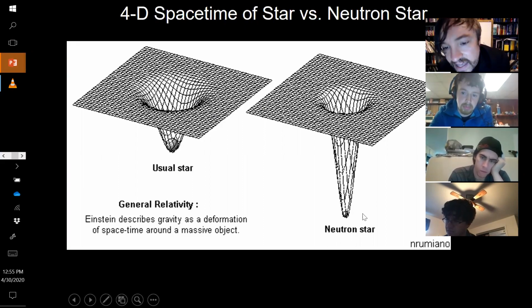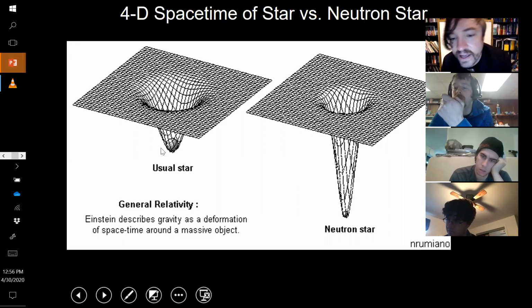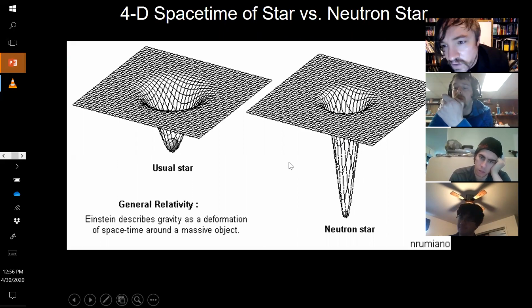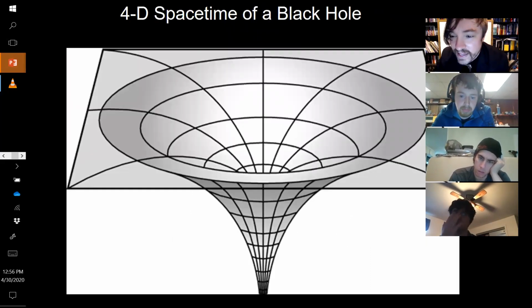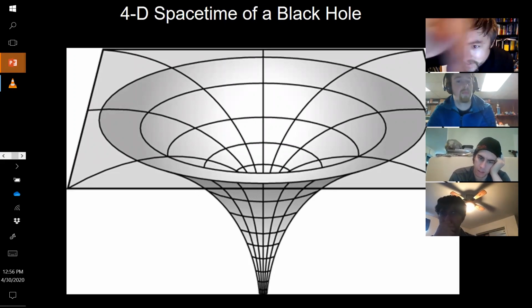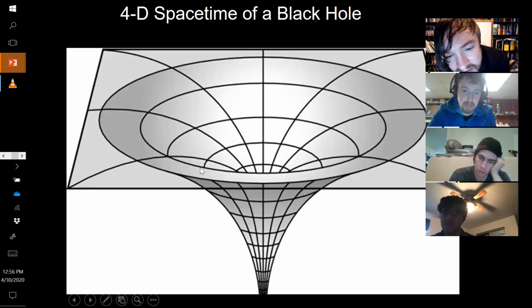Now, a neutron star is a general relativistic object. Its mass is so concentrated that the curvature of space-time in its vicinity becomes quite extreme. So the curvature of space-time, if you were to sort of plot the coordinates, would look a little more like this. In comparison to a star, in comparison to a black hole, the curvature of space-time around a black hole is sort of like the ultimate Super Mario Brothers pit. And I'm talking about that old school Super Mario Brothers where you go, doo-doo-doo-doo-doo-doo, and you fall down and never stop falling. The curvature of space-time is infinite.